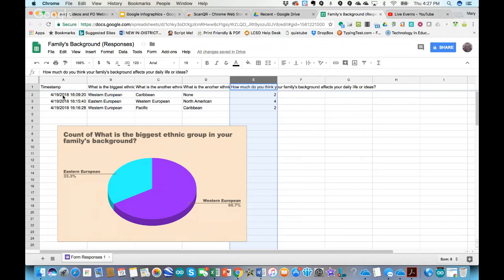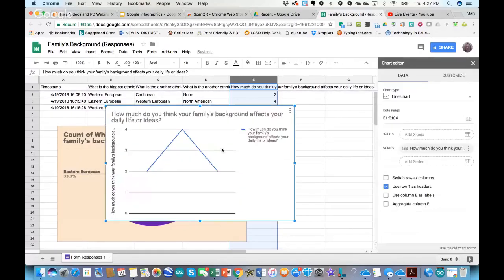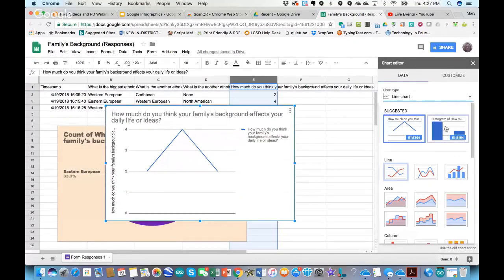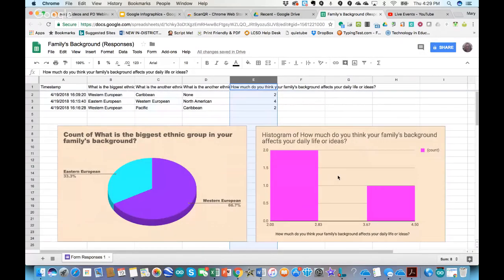They'll show up with a timestamp and then with the responses. Okay, so again, I'm going to select my column, click Insert Chart. Okay, and then from here, choose the chart that I would like. What I'm going to do is start a new Google drawing and then start my infographic from there.